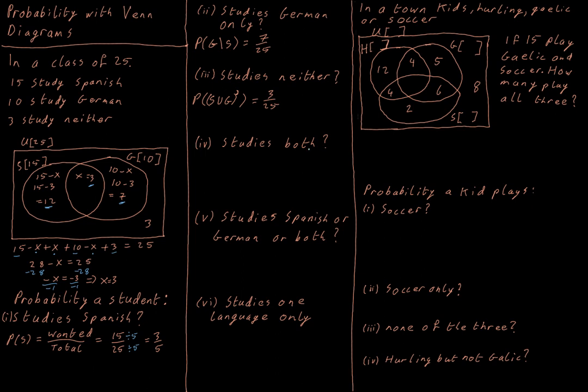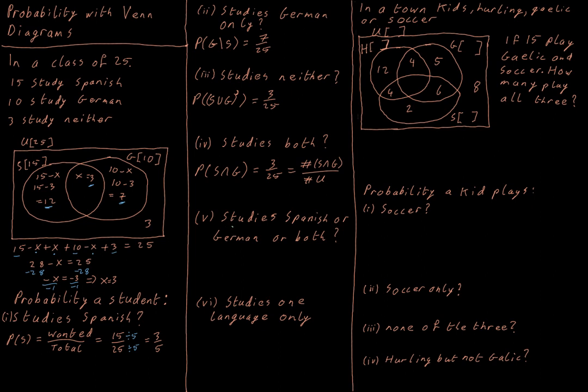What's the probability that a student selected at random studies both Spanish and German? Well, there are only 3 people who meet that criteria. Now, how would we describe the people who study both? That would be Spanish intersection German, the people who study both Spanish and German. So that would be, again, 3 out of 25. And putting it in sets language, that would be the number of people who study Spanish intersection German over the number of people in our universe. So that would be a sets way of describing that.